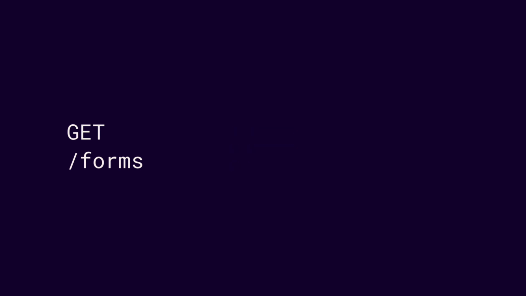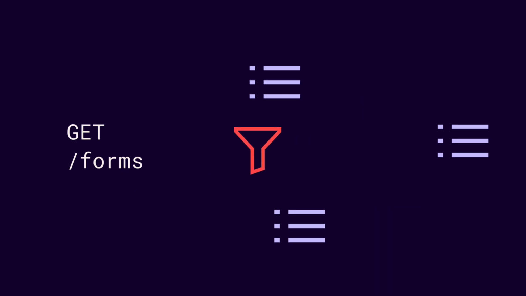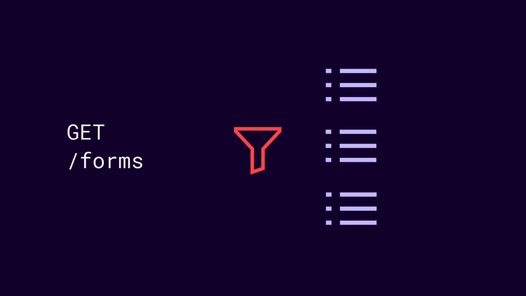To get a list of all the web forms in your account, you make a GET request to the Forms endpoint of the Web Forms API. The request returns an array of objects, and each object contains details on one web form configuration, including whether the configuration is published or a draft, and metadata about the creation and modification history of the configuration. The Forms endpoint supports filters that enable you to search for forms by their names or other criteria. You can also specify a sort order for multiple results.